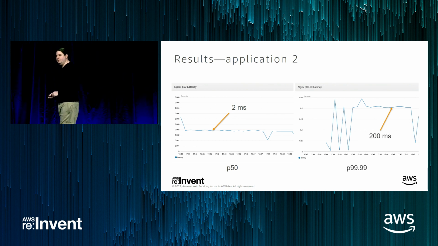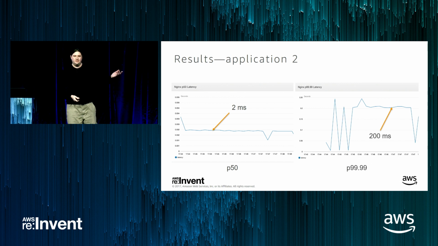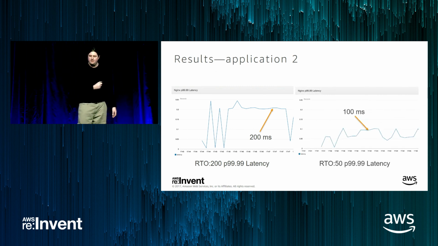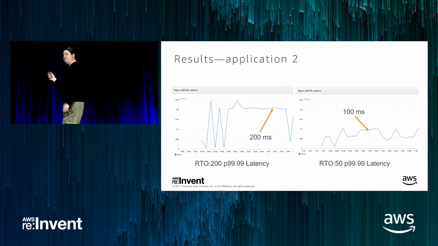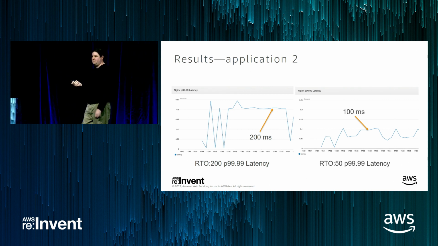So what can we do about this 200 milliseconds? Well, what do we know about 200 milliseconds? It's the default RTO for Linux. Let's try dropping it. So instead of 200 milliseconds for the default RTO, let's drop it to 50. And just making that one change on the IP route gets me half of the latency back at this high percentile. Now, why is it not P50?